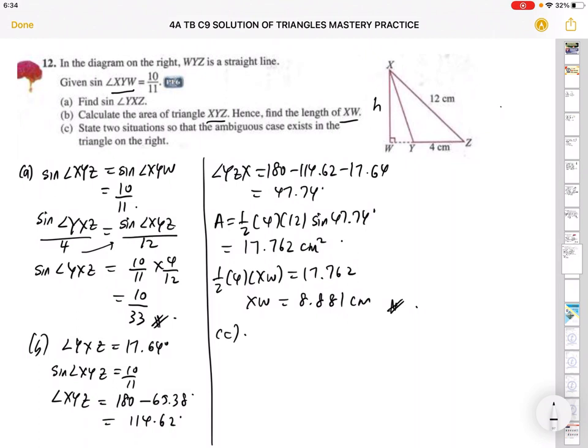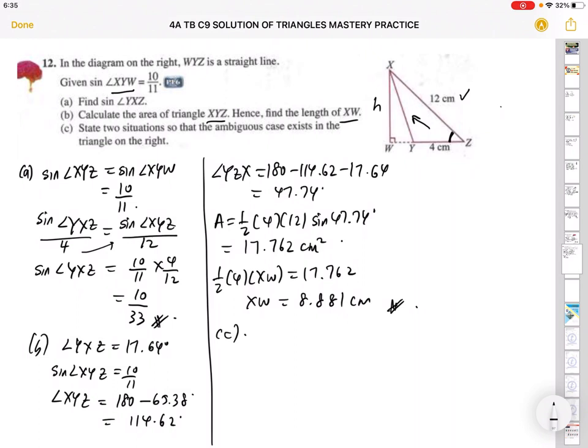Now there are actually more. You can draw a lot of different types of triangle, but I think the best way is this: you can see that this is an angle such that the opposite side XY is shorter than another given side. So 12 is shorter than 12? It can't be shorter than 4. So we can either flip this inside or flip it outside. But obviously here we can't flip inside, so we have to flip this outside.